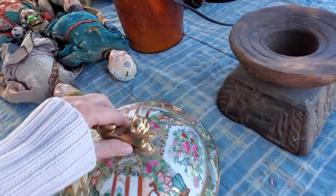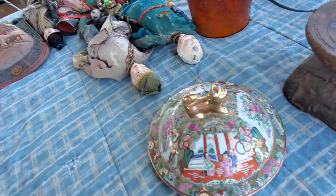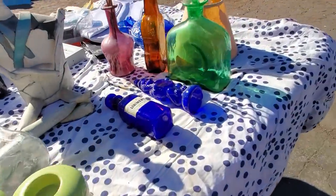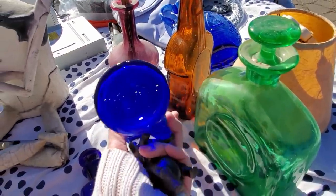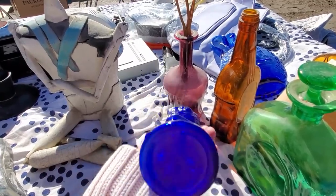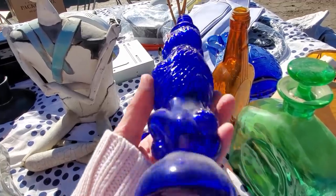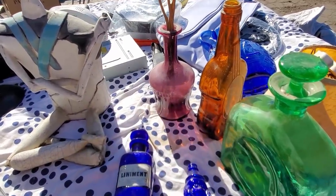This is a lid — that is a heavy piece. People are saying naughty things behind me. That's cool — look at that bottle. The liniment one is cool, but this one is really cool. You've just got a patent number on the bottom: 89968. Cobalt blue. And it looks like it's supposed to be a poodle. Might ask how much that one is too.